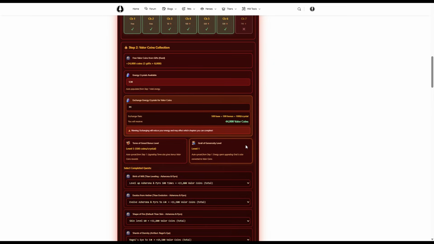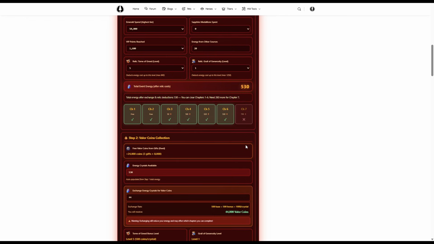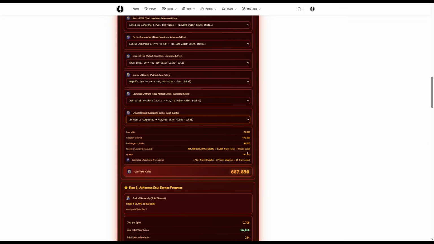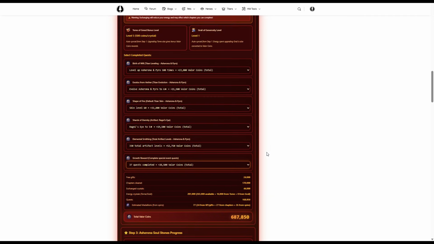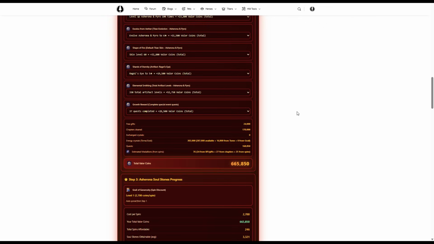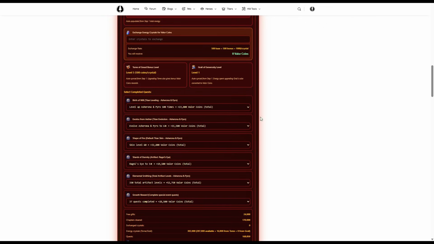So to wrap this up, the main message is simple. Stop guessing, stop relying on feelings, and stop letting uncertainty decide your progress. With the calculator, you can clearly see how far you can go, how many chapters you can clear, and whether a 5-star or 6-star Asherona is actually within reach. You're not playing blind anymore, you're making decisions based on real numbers, real resources, and real outcomes.